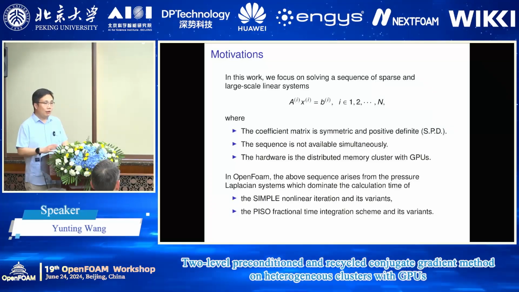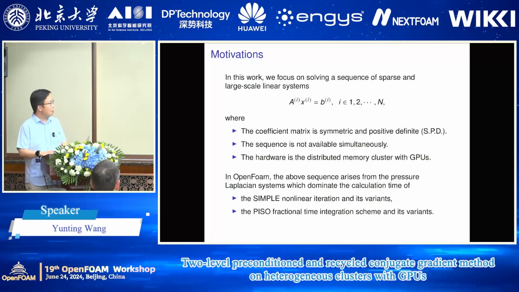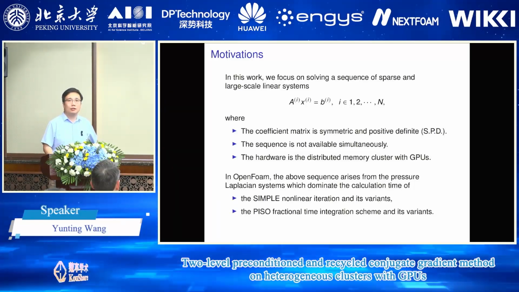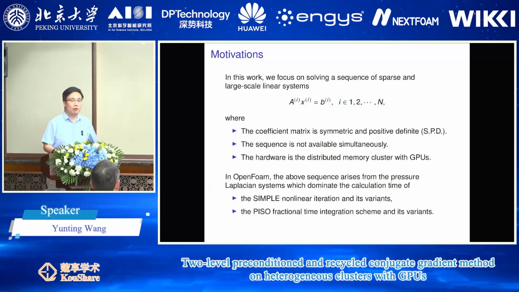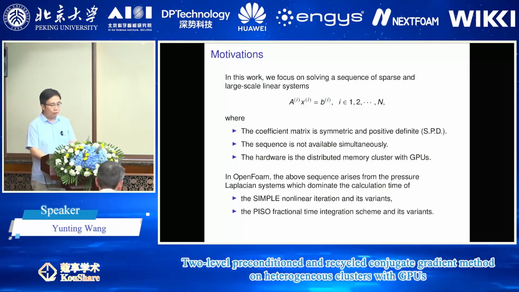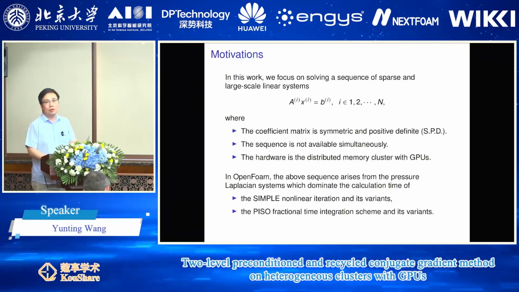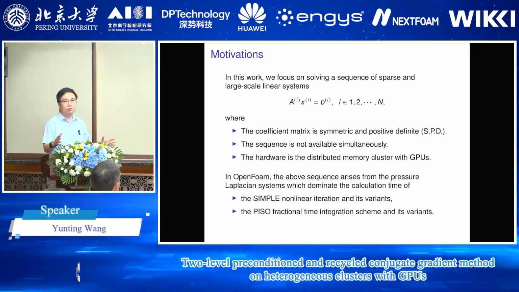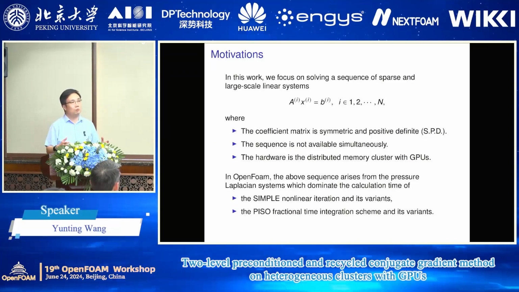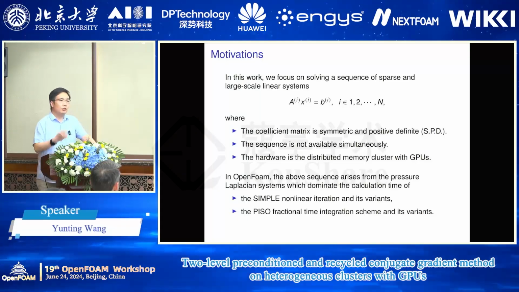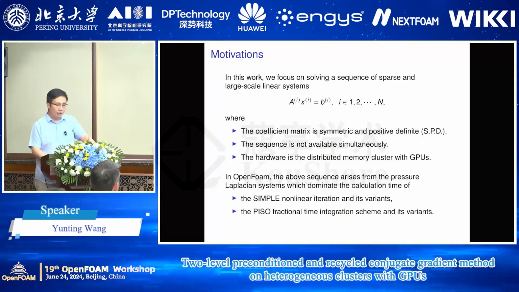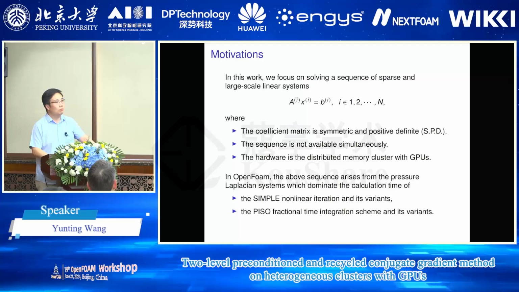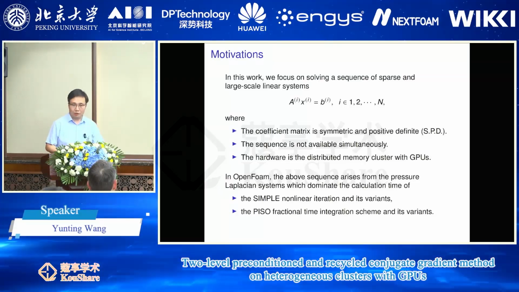And the platform is a very important thing. It changes the solution method a lot, and also the implementation optimization techniques. Here, in this topic, we choose distributed memory clusters equipped with GPUs. That means it is a cluster with many computing nodes, but in each node there are one or several GPUs. Most of the computational power comes from these GPUs, not from the CPUs. So on such a target platform, you have to make full use of the GPUs as much as possible.